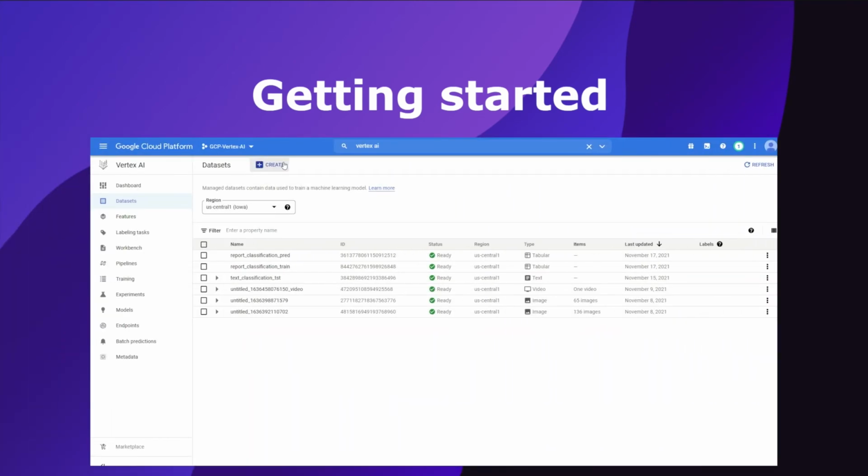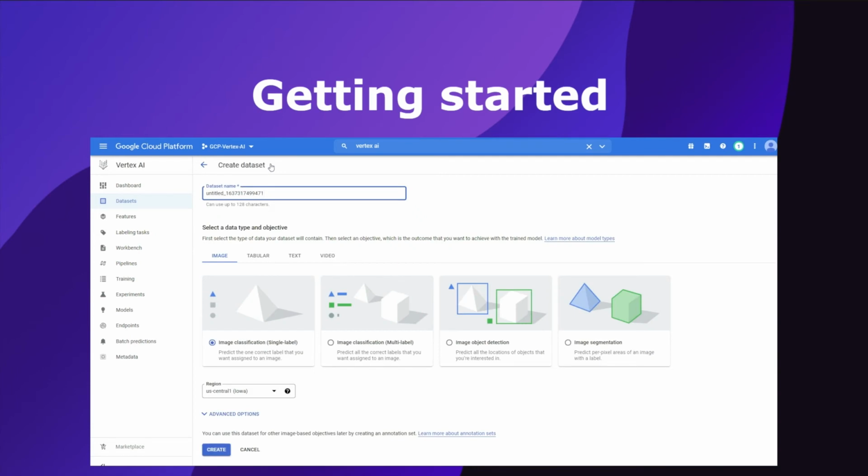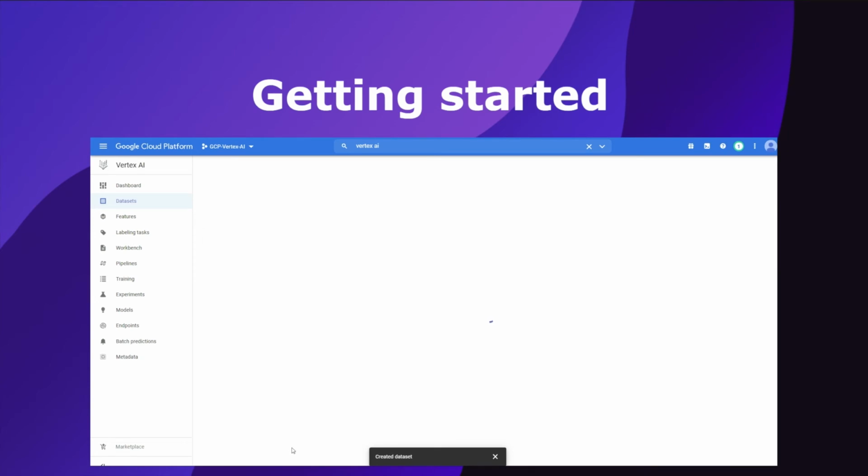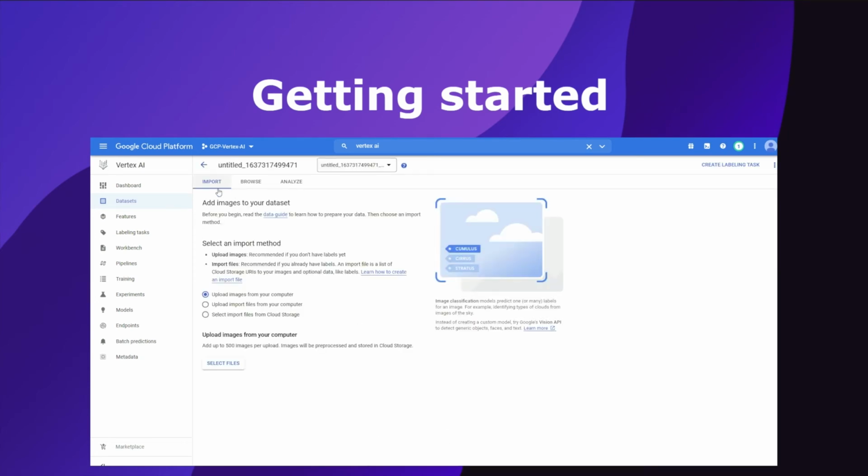For the purpose of this demo, I'll create an image classification dataset. First we pick our region. Then we have to select an import method. You can either upload images from your computer or from your cloud storage.